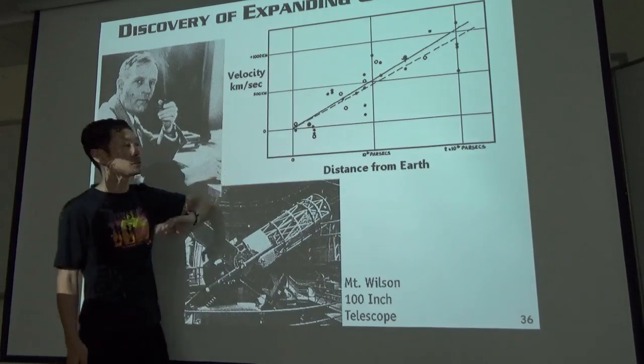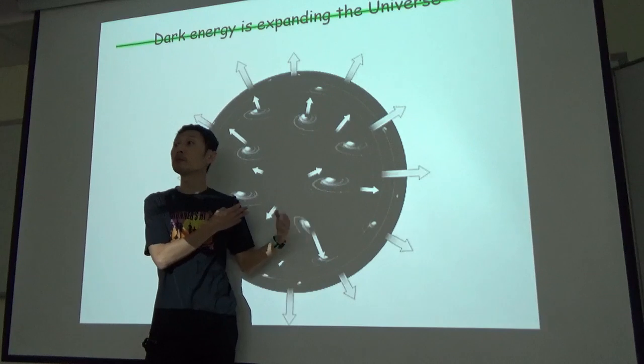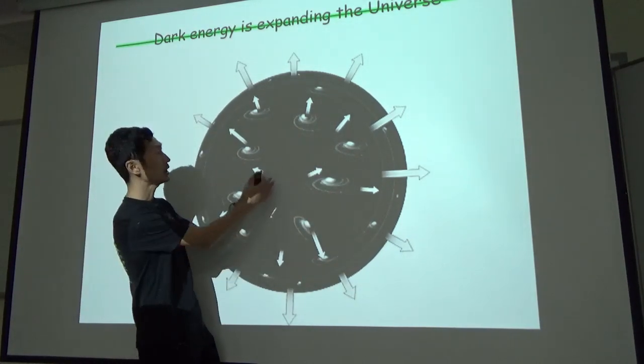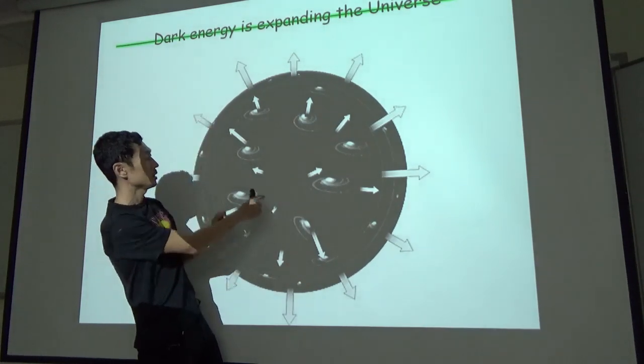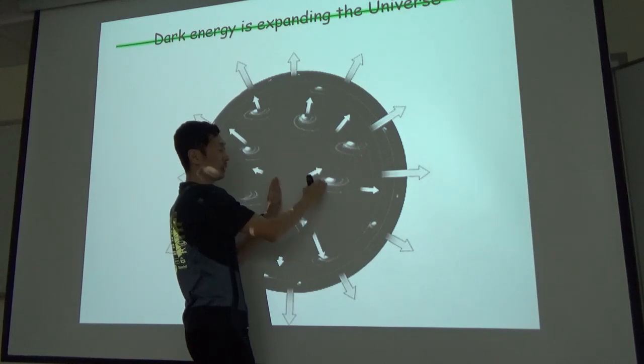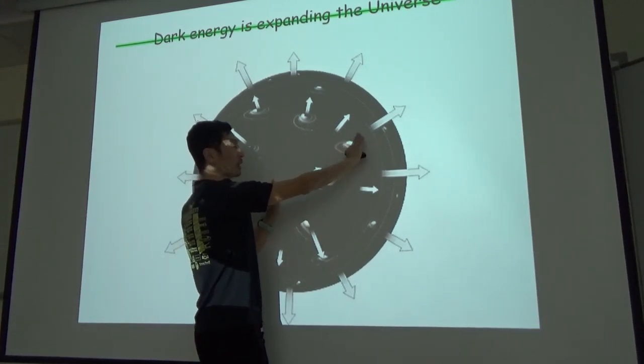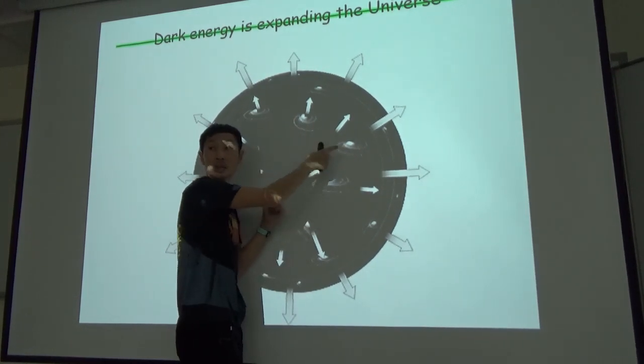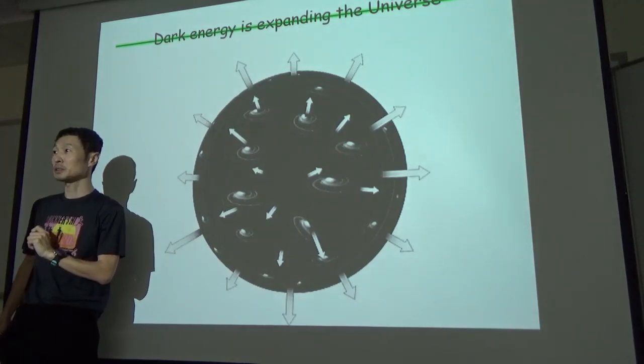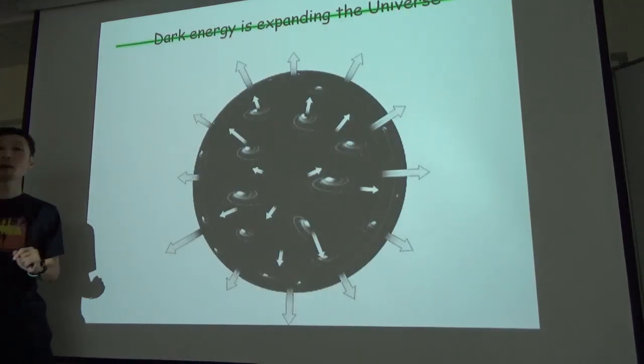So the natural interpretation of this Hubble diagram, Hubble flow, is the universe is expanding. So all other galaxies are moving away from us, and that's why more distant galaxies are moving away from us faster. See, each part of the universe is expanding. So for example, this galaxy is moving away, right? And then this part is also expanding, this part is moving away. So if I look from here, this galaxy is moving away twice as fast as this galaxy, because the distance is twice as big. Does it make sense? So that's why more distant galaxies are moving away faster. So that's how you get this kind of relation. This is the discovery of the expansion of the universe.